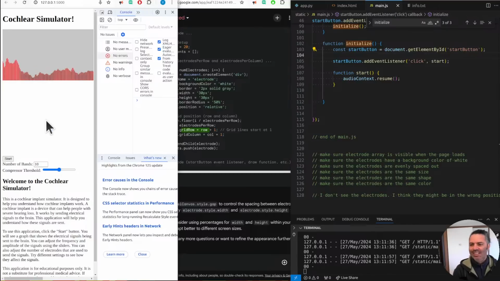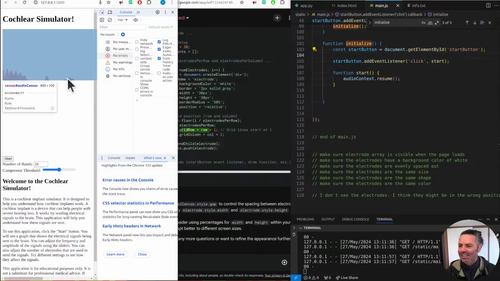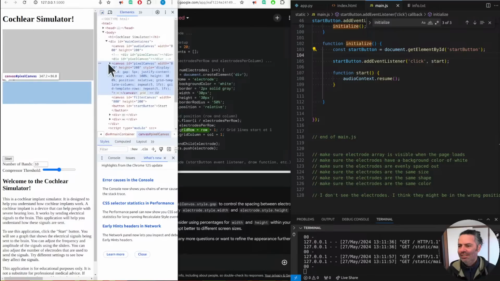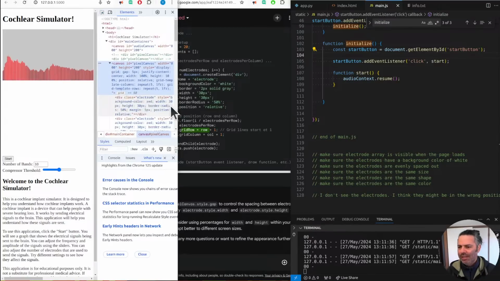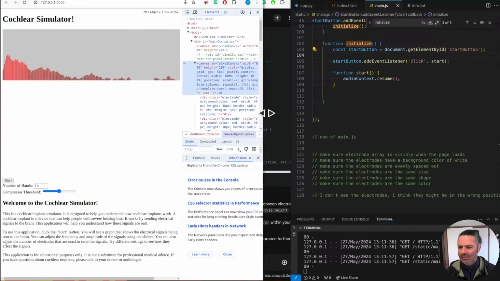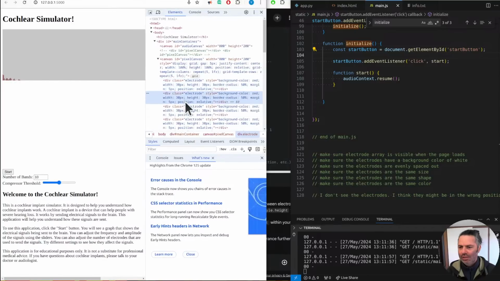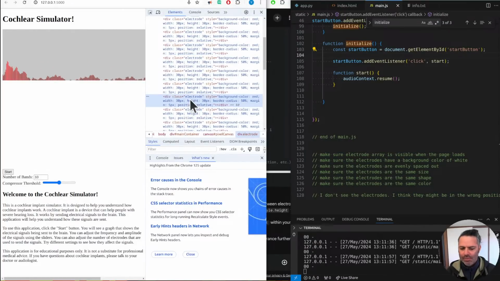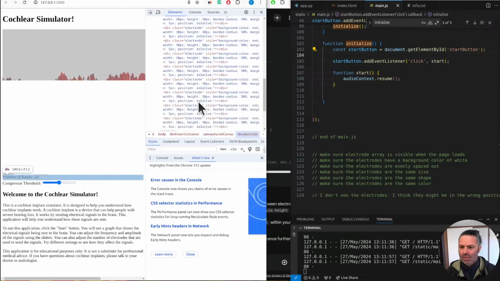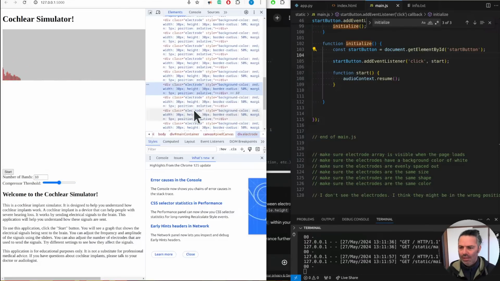Wait, it's the bloody array. Should have background color red. Position relative, okay. Don't see any of them. Should be 20 of these bits.